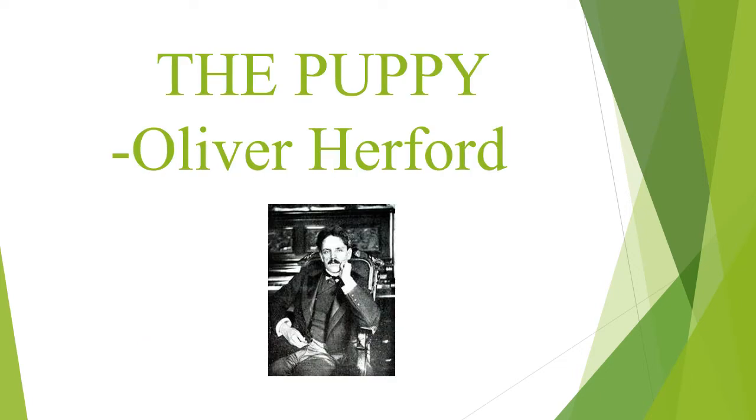Like I said, today we will be doing a new poem, The Puppy by Oliver Herford. Oliver Herford was an English writer, artist, and an illustrator. He was born in the year 1860. Oliver Herford has written many poems, and one of his famous poems is The Puppy, which we will be studying today. Now to begin the class, we will first work on our recitation. I will read the poem and you listen carefully.